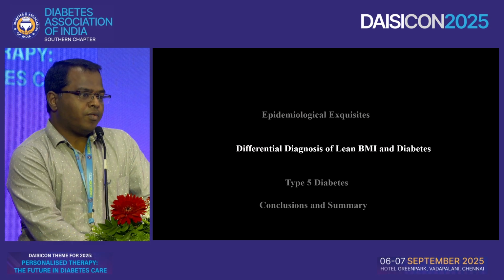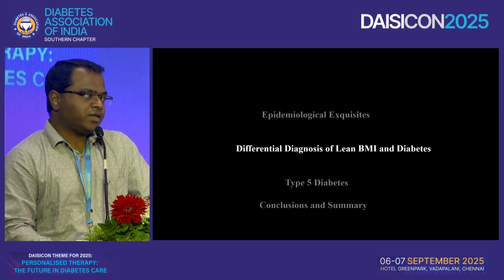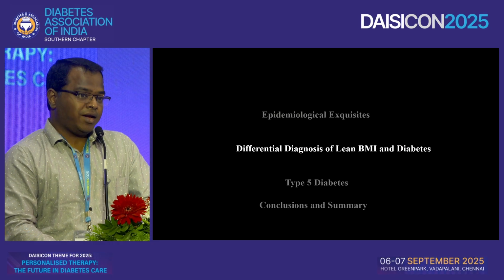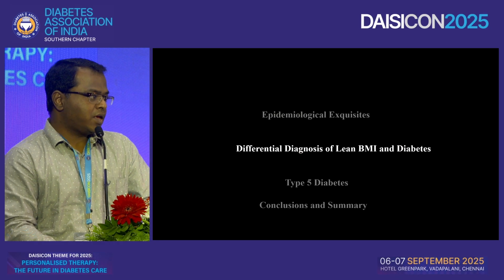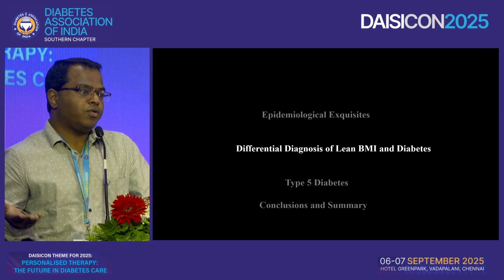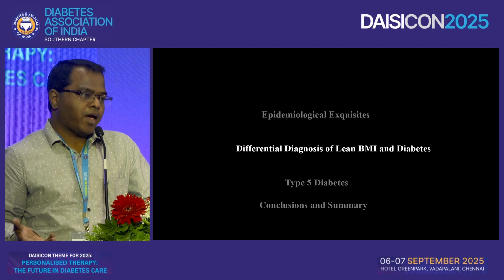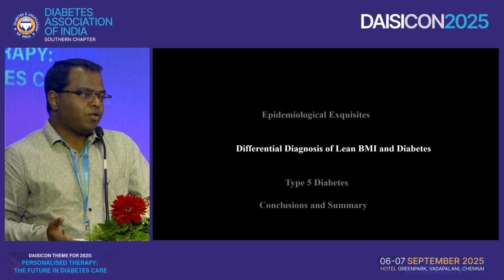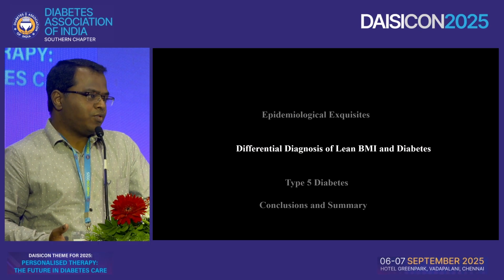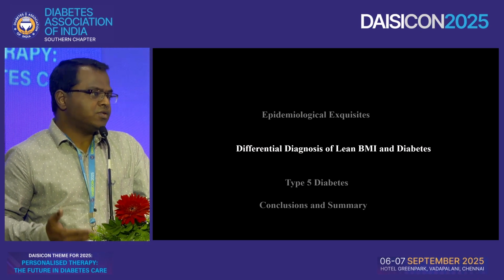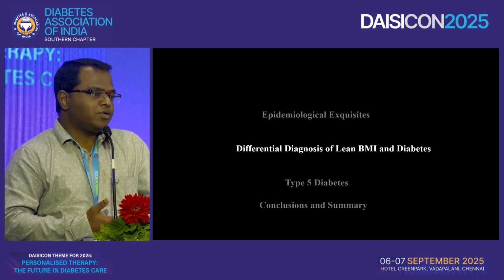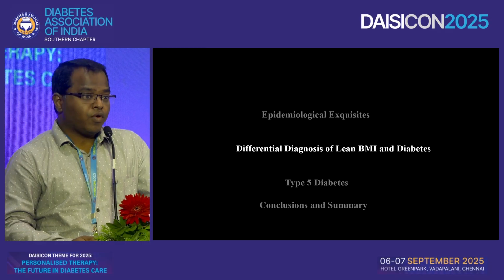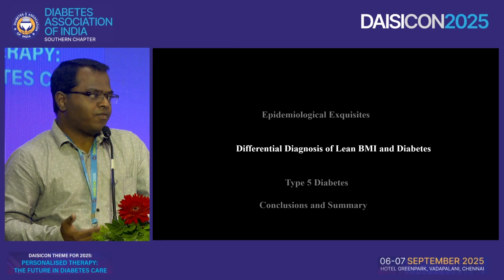Because if I ask someone what exactly the criteria for type 2 diabetes is, there is no clear criteria. It's our clinical experience, and we think in our mind that there is no type 1 like picture, there are no pancreatic features, there are no other features to suggest other syndromic causes, and we name it type 2. So as such, it is a diagnosis of exclusion, because there is no clear criteria. If you ask about LADA, or slowly evolving autoimmune diabetes, there is some kind of criteria around.